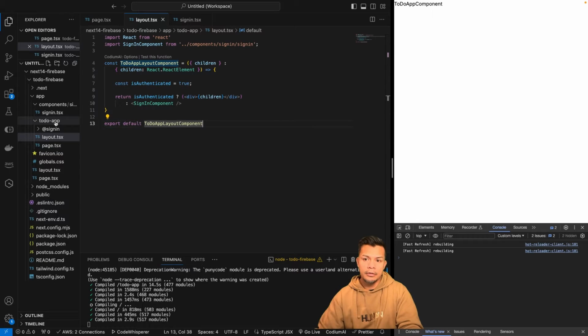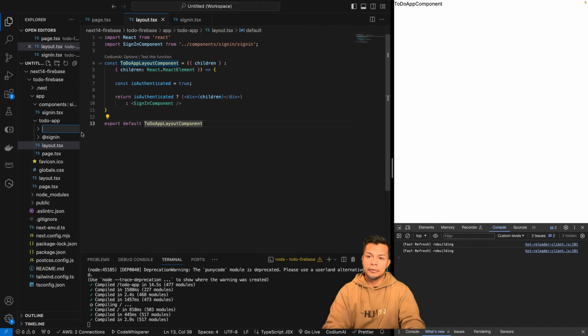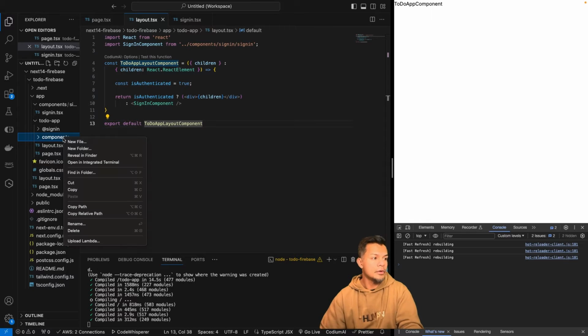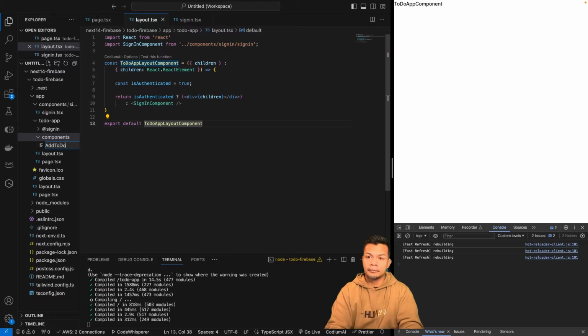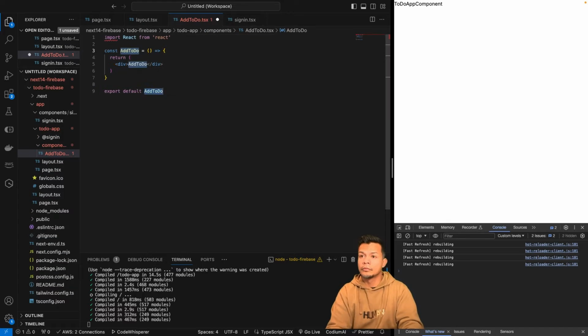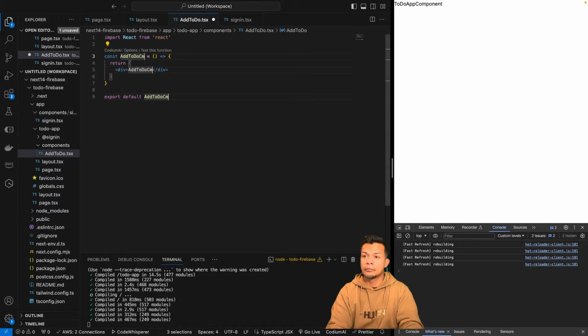Over here, what we're going to do is have another folder, components, that has to do with the ToDo App. All right, so I'm going to go ahead and create a file, tsx. Add ToDo component.